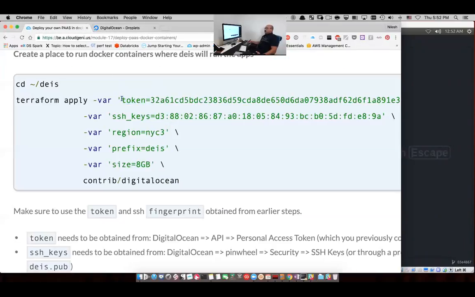And we will say, go take my token, operate on the DigitalOcean cloud. And by the way, use my key that I'm going to give you. Here's the fingerprint for that. Use this fingerprint and go connect with the right keys. By the way, do this in the New York number 3 region and prefix all the machines, all the droplets that you will create. Name them days. That's the prefix I would like you to use.